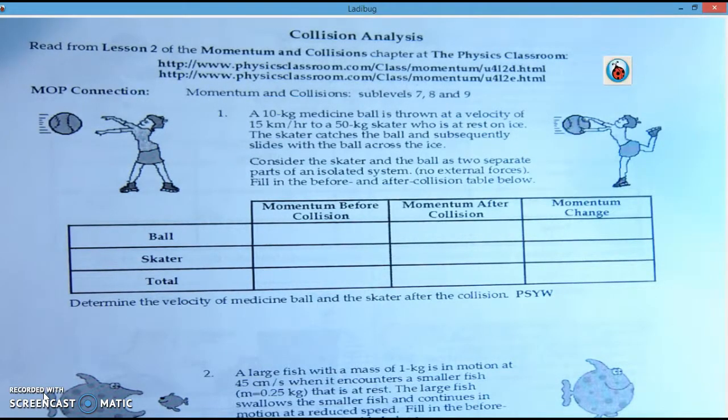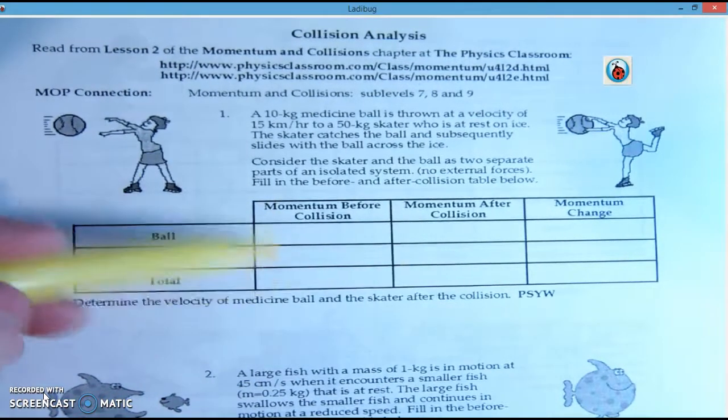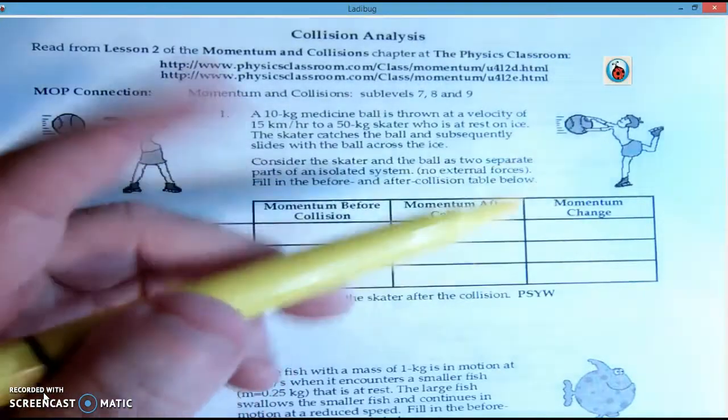So let's read it, then let's highlight, because highlighting is awesome. We'll look at a couple of formulas, and then we'll just get rocking and rolling. First column's easy. Second column, we got to think a little bit, and the third column's pretty easy too. We will have to think just a little bit though.